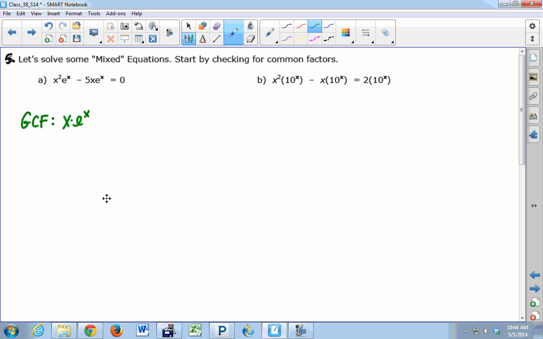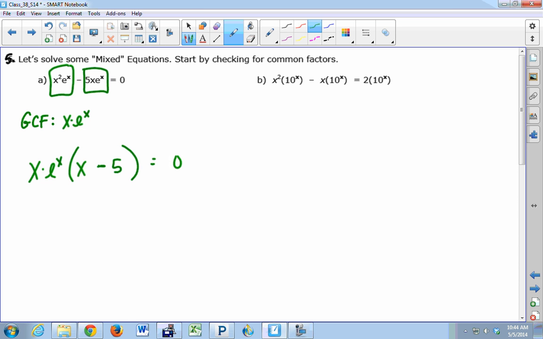So you're going to factor out, that's your first step. You factor out x times e to the x. And let's see what you have left. You're going to have two things inside since you started with two terms. So x times e to the x times another x will give you this first term up here. That's your x squared times e to the x when you multiply it. And then what do we need to put in here for our second term? 5, right? So we're all set.